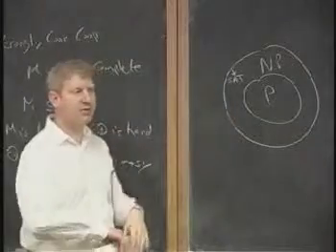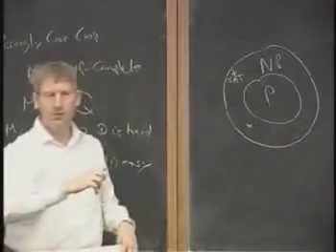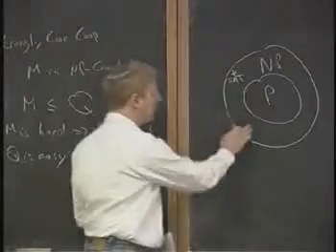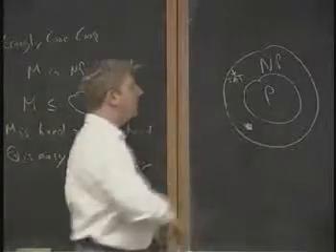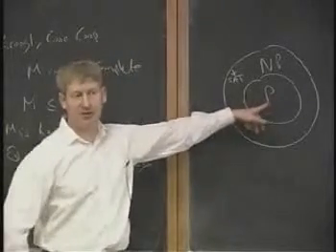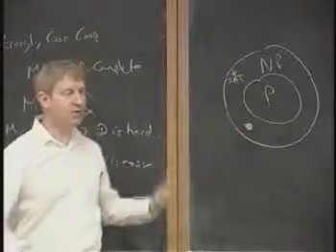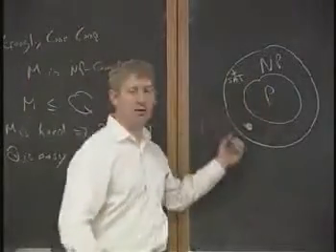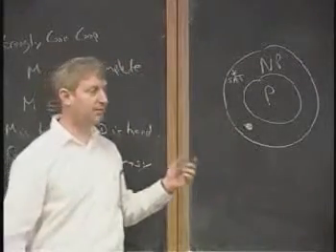But are there any problems that we don't know are in the middle, that are out here, but are not NP-complete? We'll mark those maybe with a dot instead of a star. A problem that is not inside P, or we think is not inside P, that it's out here in NP, but isn't NP-complete. Is the world just made up out of things that are P and NP-complete, or are there things in the middle? Everyone understand that question?